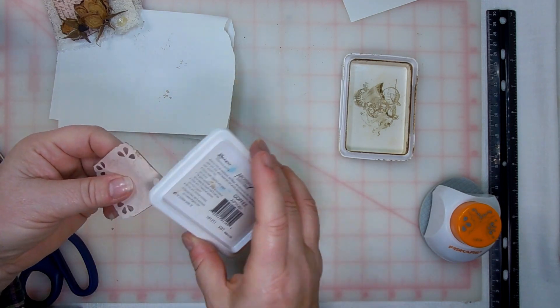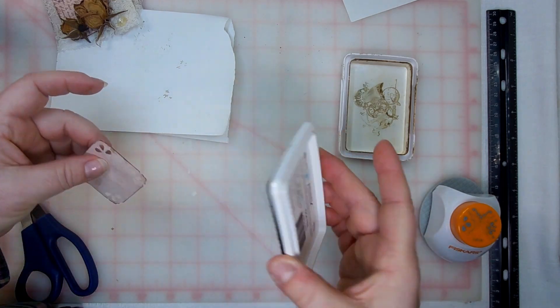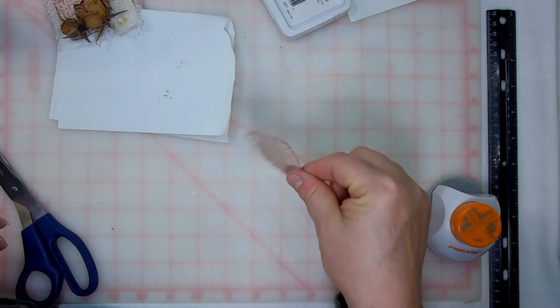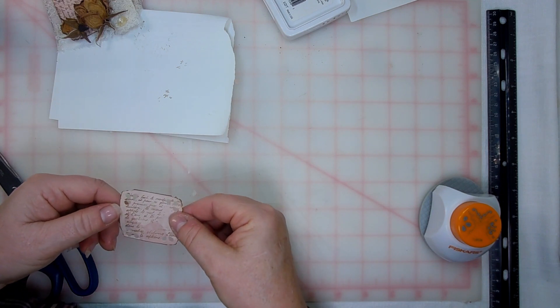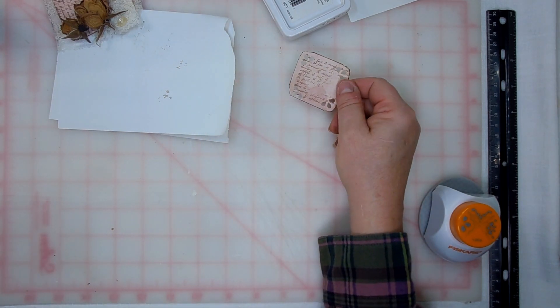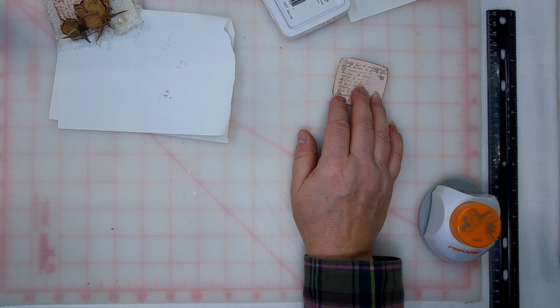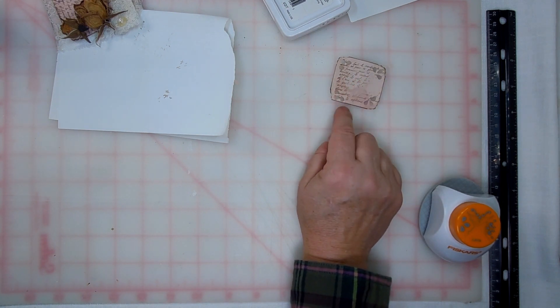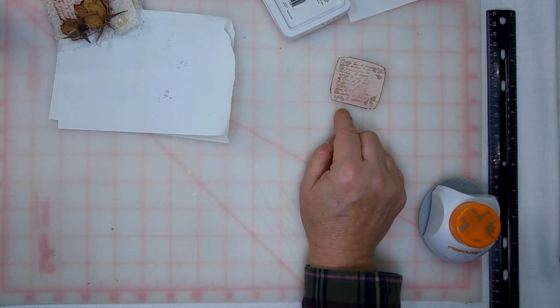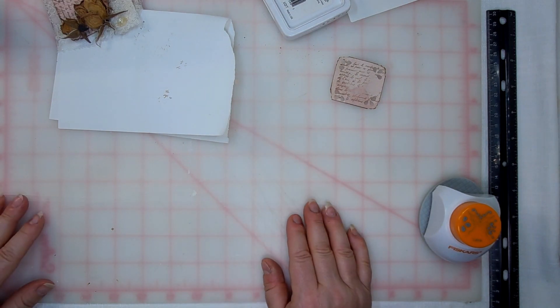I can't believe how pretty it's turned out. I've got a journal that I've kind of put off starting. I've got the cover made and still have some slight assembly to do there. I was waiting for the inspiration of the pages I was going to put on the inside, and this is the perfect color. That's a project I will be starting probably next week after I get back from visiting my parents. I forgot to get my piece of seam binding and music paper. I'm going to pause the camera and go get the couple of things I forgot to bring over here where I'm working.